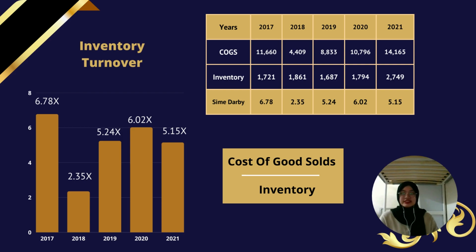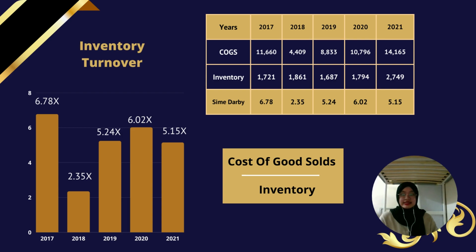So let's see here, inventory turnover. In 2019, Sime Darby managed its ITO more effectively compared to the previous year, with an increase of 12%. The reason for this is the concerted efforts by Sime Darby. This is because they reduced the holding of inventory aged more than 180 days through a combination of innovative sales strategy and careful inventory management.